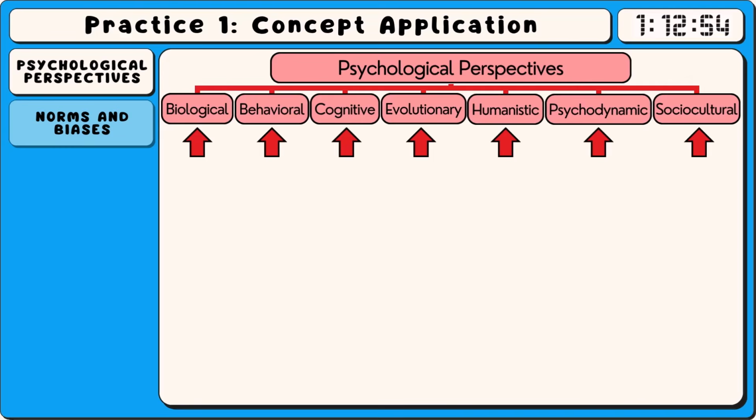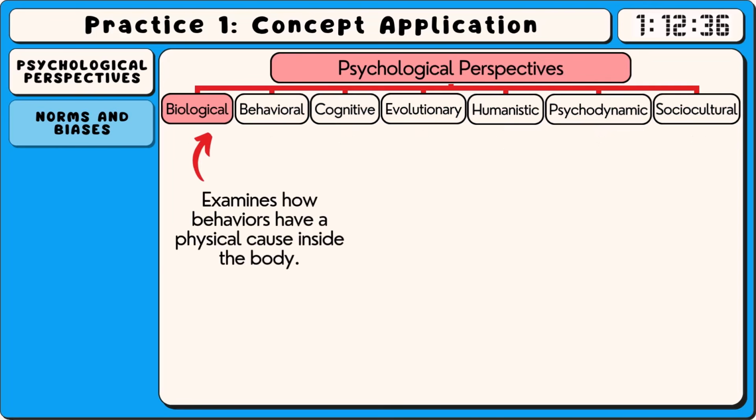If you've already completed the core 5 units of this course, you'll recognize these by now. But if you're just starting your AP Psychology journey in Unit 0, no worries. I'll briefly summarize them now, and by the end of the 5 core units, you'll be able to explain each of these perspectives in your sleep.